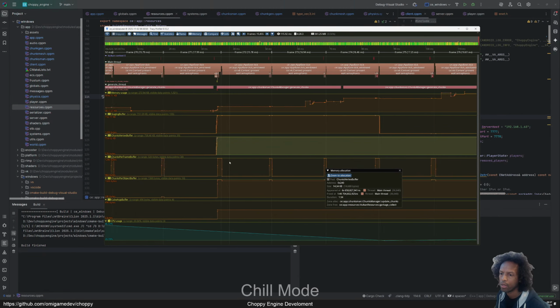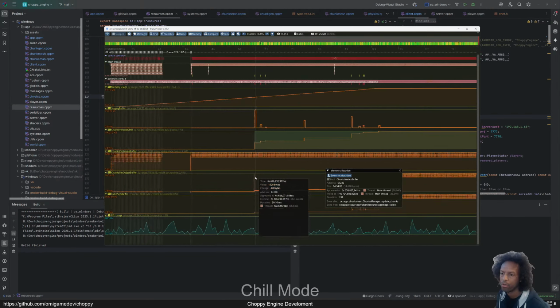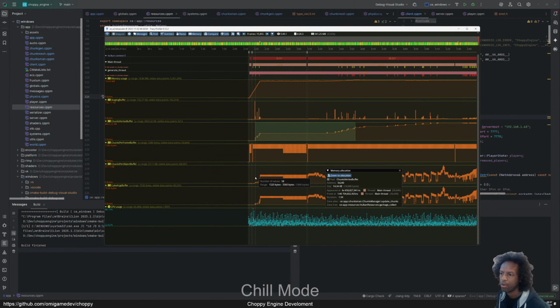How long does it last? Forever, the whole time. Ooh, it gets deallocated there, by the garbage collector.